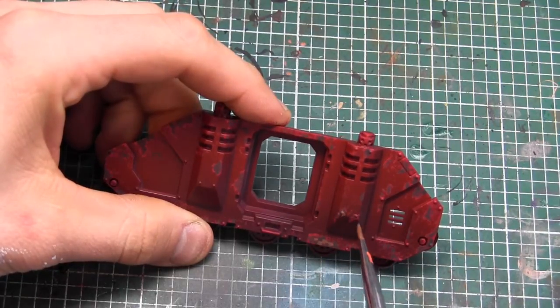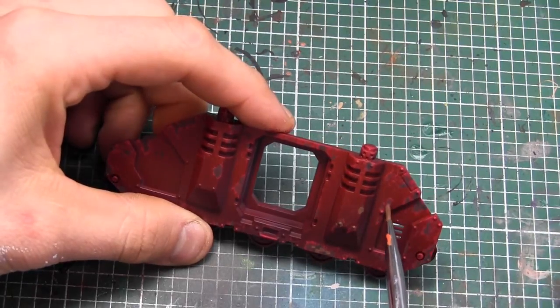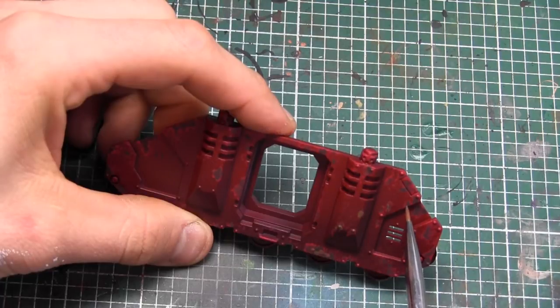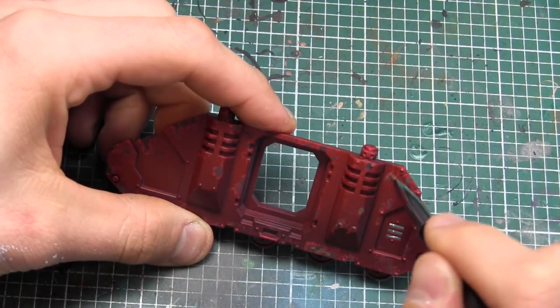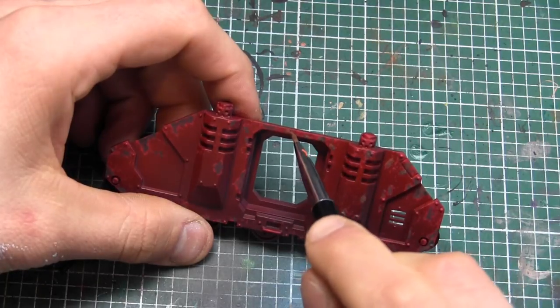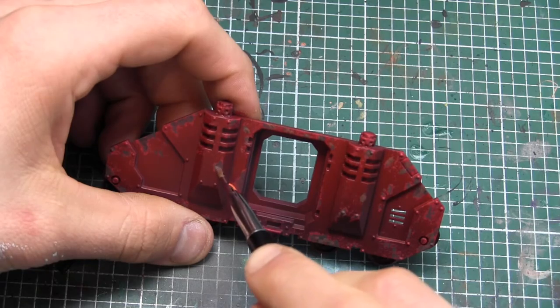I added a few drops of the Kador Red Highlight into that same mix we had last time, just to add an extra color for different types of corrosion. I didn't want to go straight to rust — like a rusty orange — that's what we're going to be using the Secret Weapon pigments for, to create that orangey stain going across everything. But in this case, this gives you one extra level of depth across both the light red we put on, as well as the brown and black mixture.